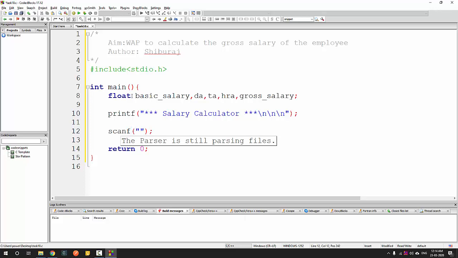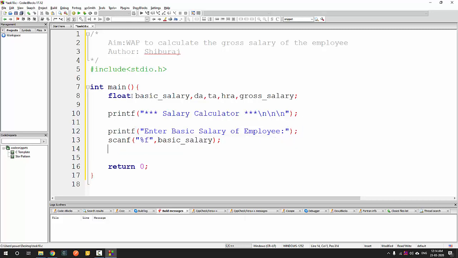So that is percentage f comma and basic salary, and before that I would just have a printf telling the user what the user has to enter. So I would just say enter basic salary of employee. Okay, so this is what I have got.